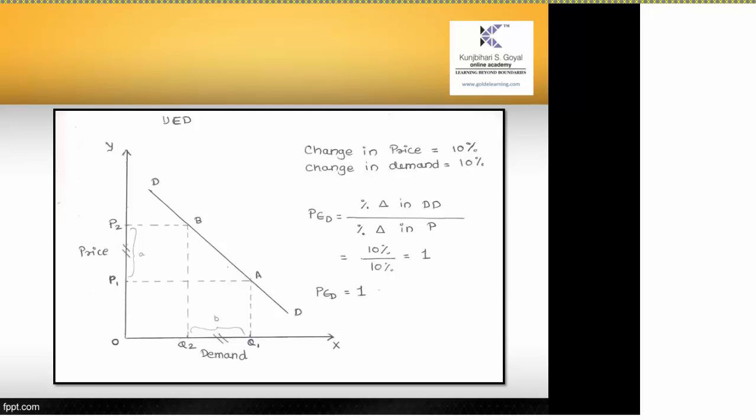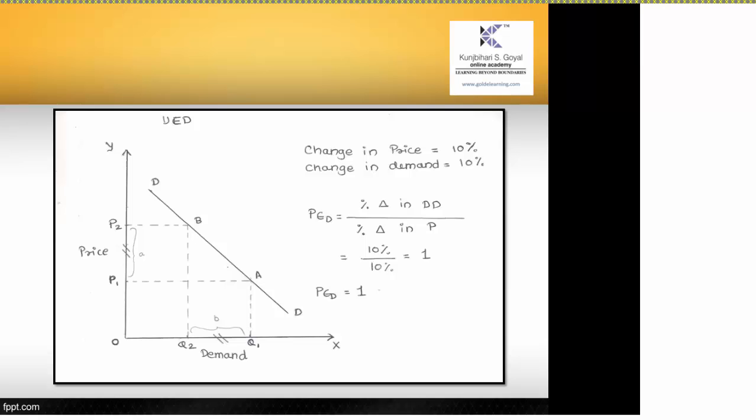Okay. Now, let's just make points. We have to be sure कि distance between x2 and x1 is same, and distance between p1 and p2 is same. So on the x-axis, आप point कर लीजिए 2 centimeter 2 centimeter. On y-axis point कर लीजिए 2 centimeter 2 centimeter. Right? ये 2 centimeter का पहले perpendicular draw कीजिए. P2 को ज्वाइन कीजिए Q2 से और P1 को ज्वाइन कीजिए Q1 से. आपको ये जो A और B, ये जो दो पॉइंट मिलेंगे, इन दो पॉइंट को आप ज्वाइन कीजिए. ये जो आपका डिमांड कर्व होगा, that will be called the unitarily elastic demand curve, right?